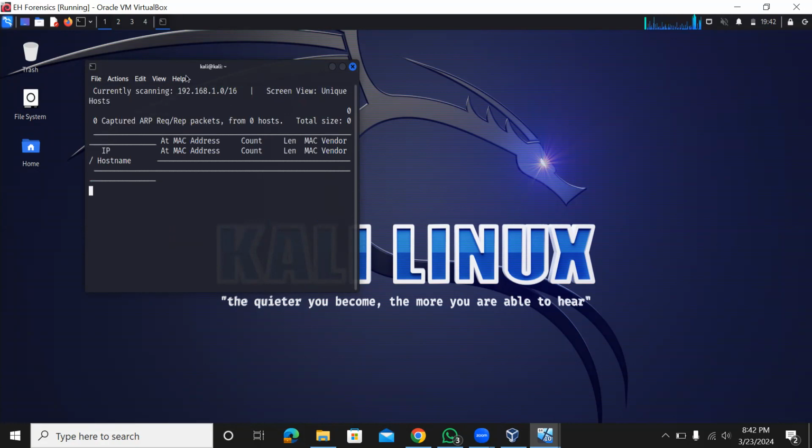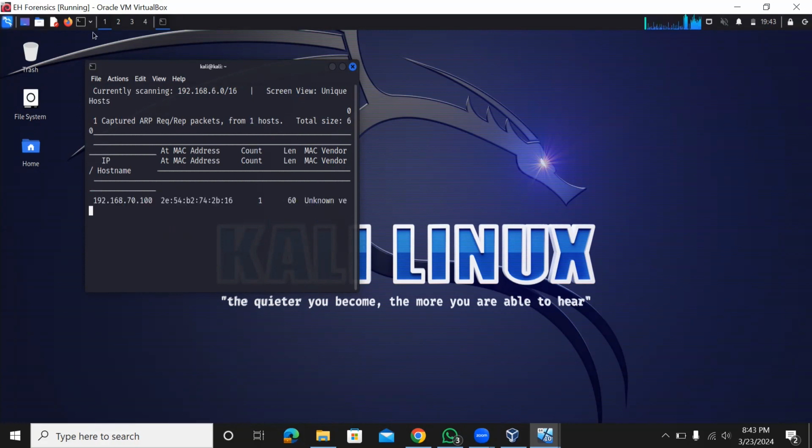Note that this network is 194. This PC I am sitting on is 194. So you can see there is 100, right? And if you look up here, you notice how the scanning is done. It's scanning this /16. Definitely, we all know /16 most times is a class B IP address. When you see /8, class A, /16 class B, /24 class C, and so on. I think that is a topic for another day.